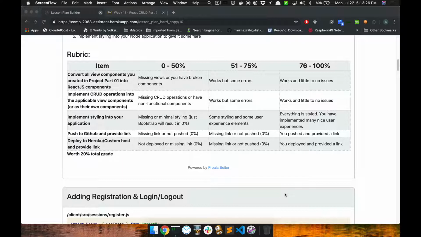Unmounted components. When you do Axios, if it's unmounted, it will call continuously on every single tick, which means you can wind up with like 7,000 blogs all of a sudden created because it's calling continuously on every single tick. So we're going to talk about that today anyways. So you guys will have that information, but in case you have friends that are not here today and they're saying, hey man, it's creating thousands of blogs every single time, you can say you need to mount your components. So we'll talk about the lifecycle today though.